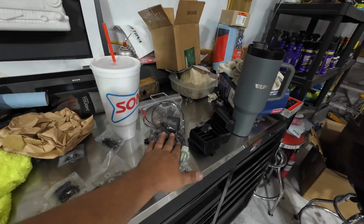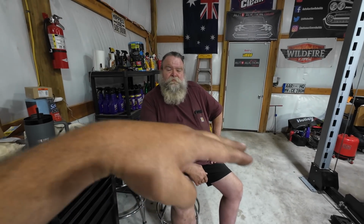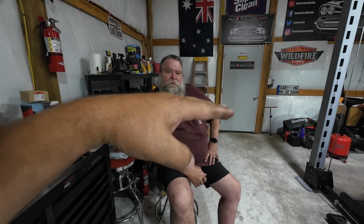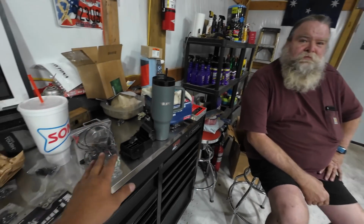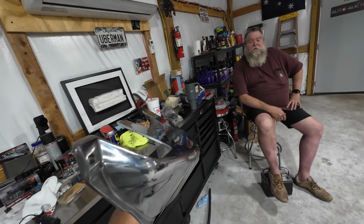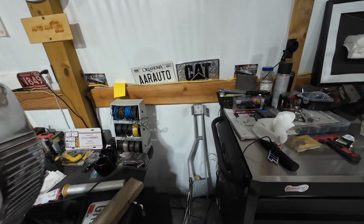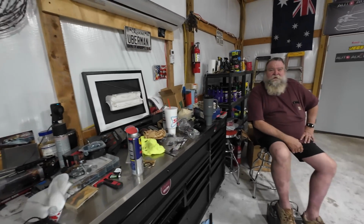Then we got to take the pan off and try to figure out why we don't have park. Yeah. Park would be nice. It's a great time to do this while we check to figure out if it's just the rod for the park. Monster Transmissions said it may have fallen off and just needs to be bolted back up. They said it's happened before, so good opportunity to do that. Install this, and we never did put an inspection cover back on it, so I bought this one. I'll put that one on for you. Shiny. Nice and shiny. I got it from the Evil Bay as well, so hopefully it fits.